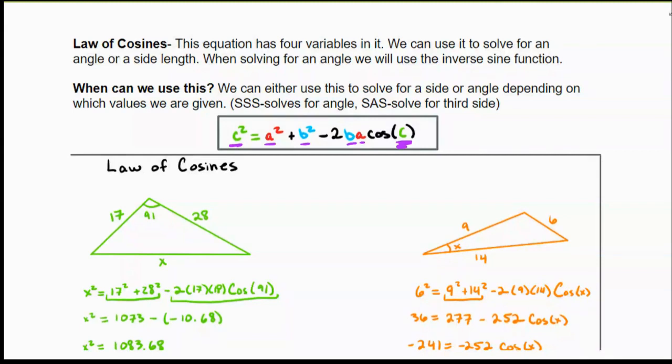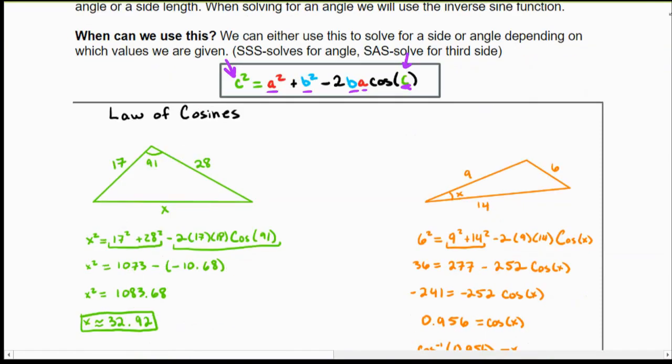Or actually, that's not necessarily true. So I can use this in any of those situations as long as I have 3 of the 4 things. The only issue is, or the only specific thing that we need to know about this formula is that the side length of C has to represent the side that's opposite of the angle C, which is within the cosine.